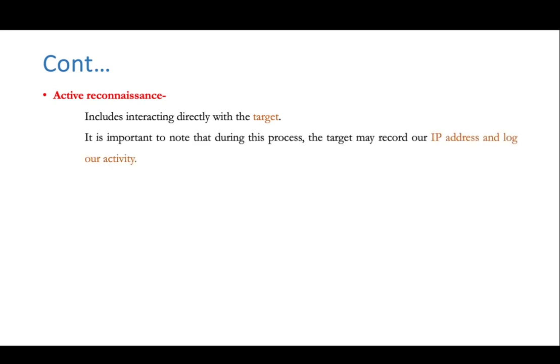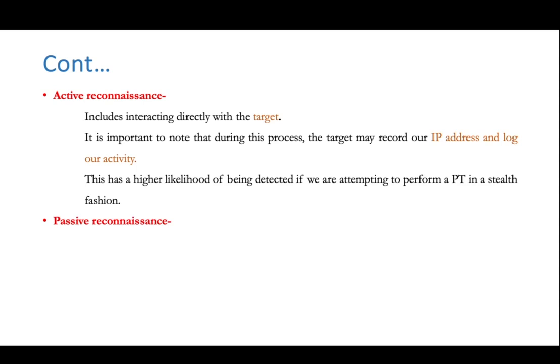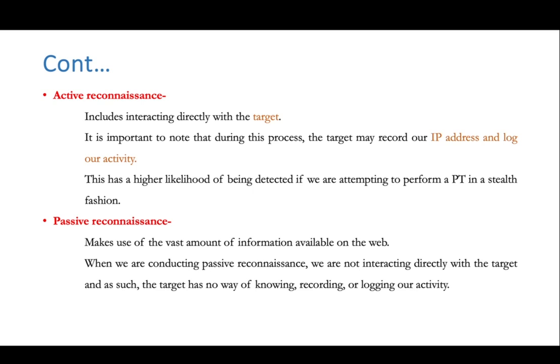So it is very important. This is active reconnaissance. Then comes passive reconnaissance, which makes use of the vast amount of information available on the web. When we are conducting passive reconnaissance, we are not interacting directly with the target, and as such, the target has no way of knowing, recording, or logging our activity.